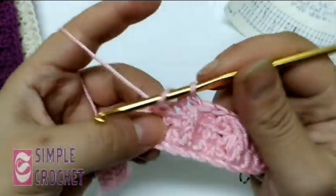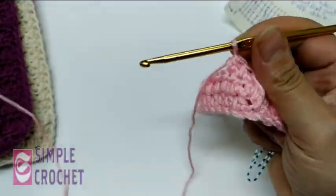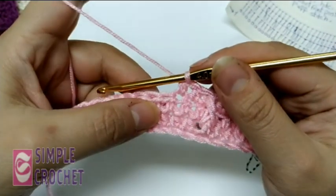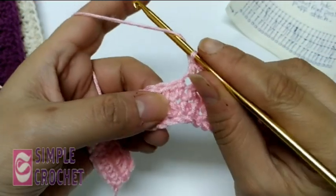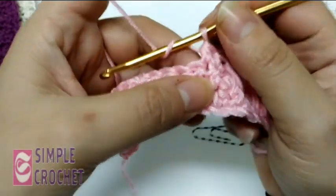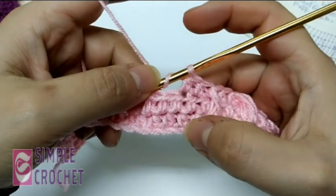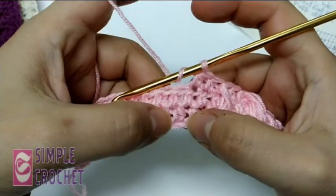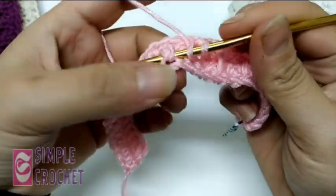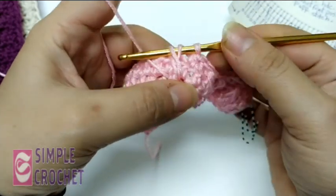Like this, and another one, and work another half double crochet puff stitch. This is how, and I'm going to show you closer. Like this, count 2, 1, 2, and under the third one I'm going to insert my hook, yarn over and pull through.